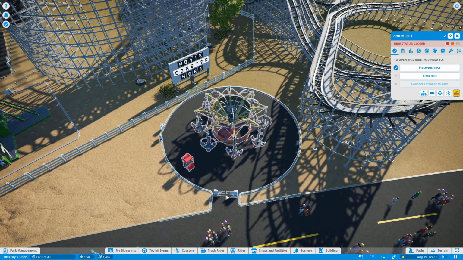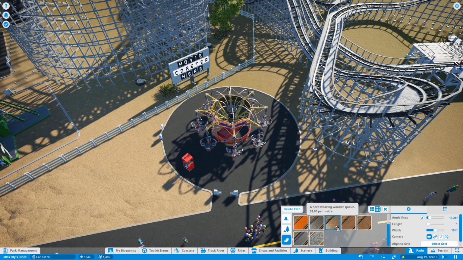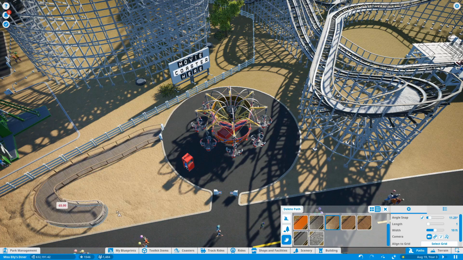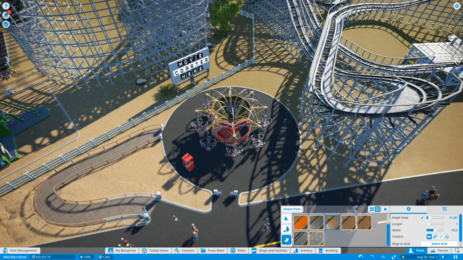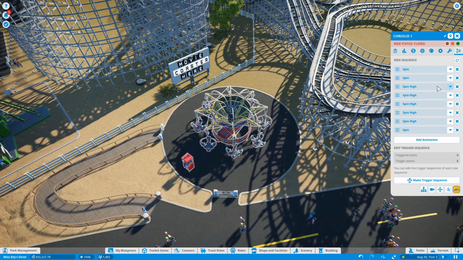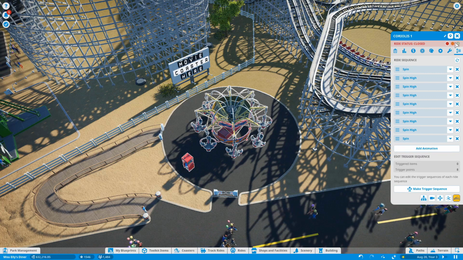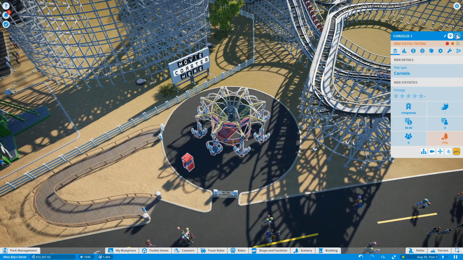I'll just go ahead and make this pretty simple. And then we'll just throw like a mutt in there. The mutt should do it for spin high. Holy. Let's just throw a bunch of these in here. Alright, we're already at 37%.